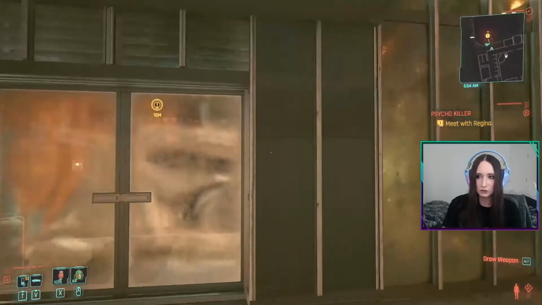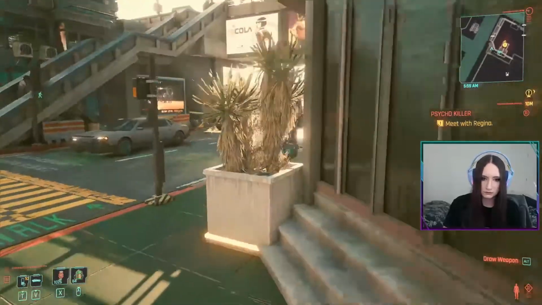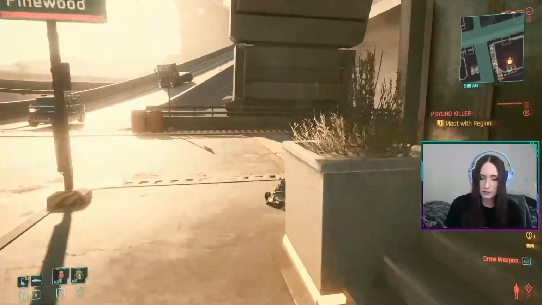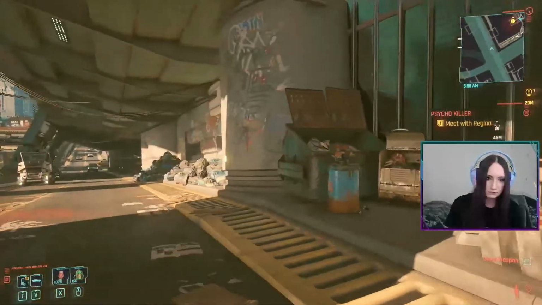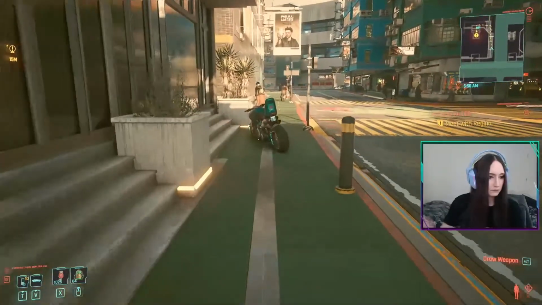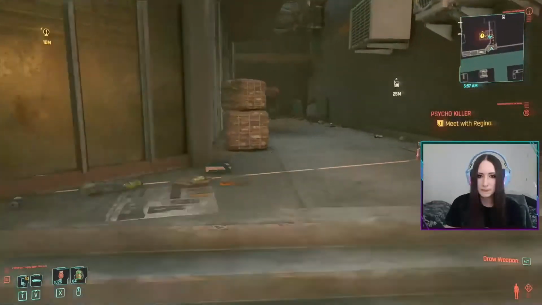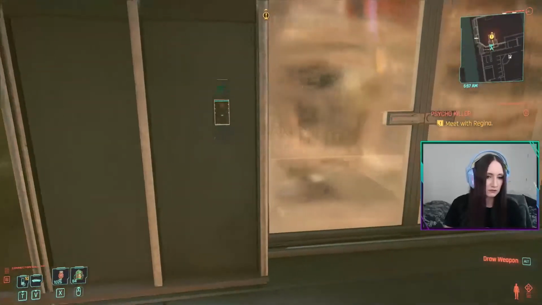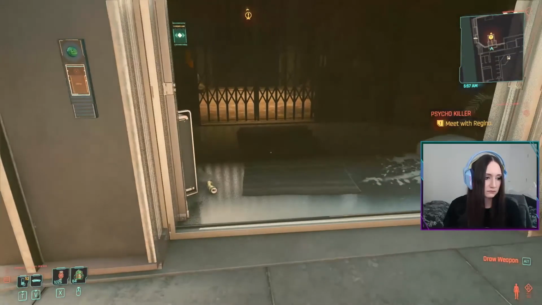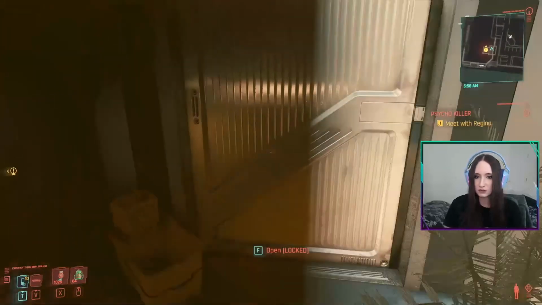I can't go in that door. I can't go in this building. Maybe it has to be evening. Don't run me over, I'm busy. Button? What button? Is there a button? Oh god, there was a button. God damn it. Thanks, Variable. I'm dumb. I was just like walking up to it and expecting it to open.